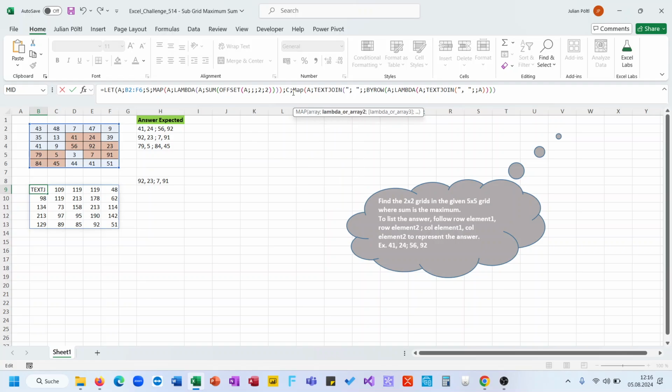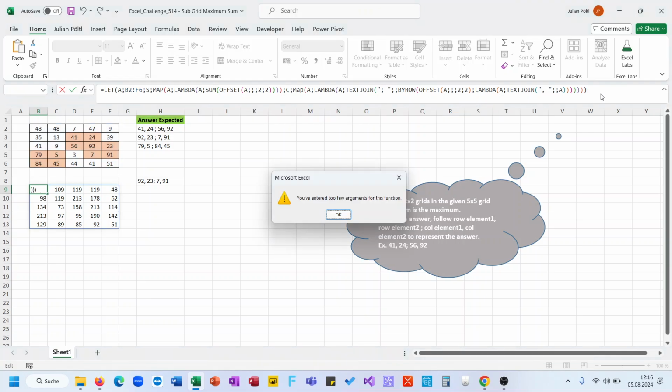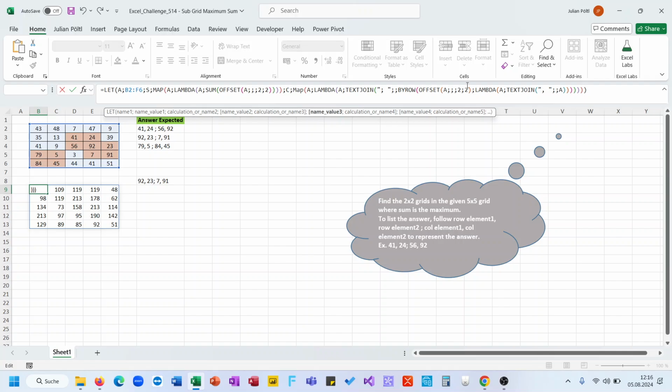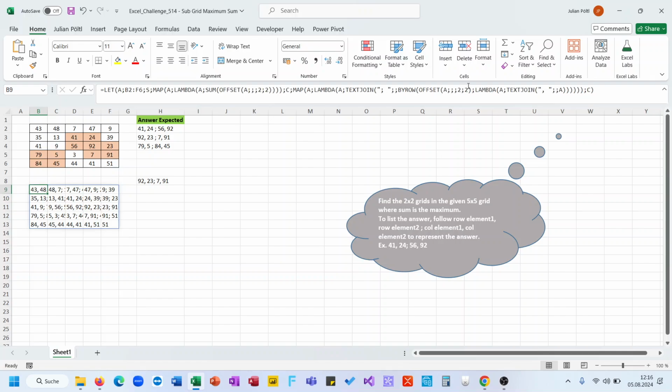MAP A, LAMBDA A, and then BYROW of set A 2. I think this should work. There's something missing. Yeah. Oh, this works.